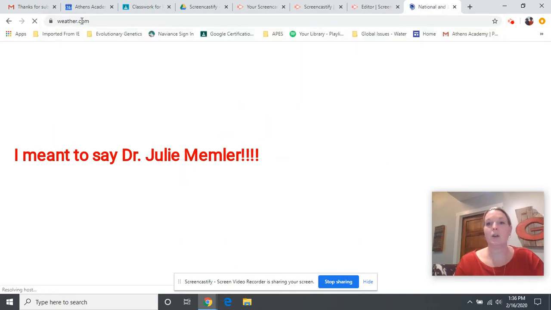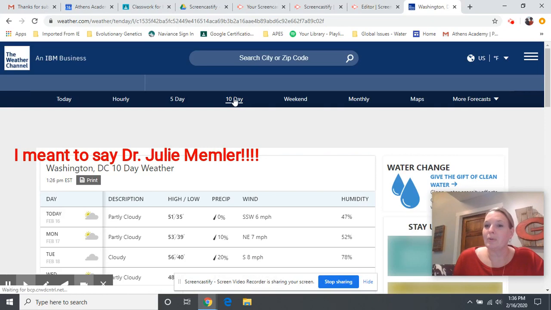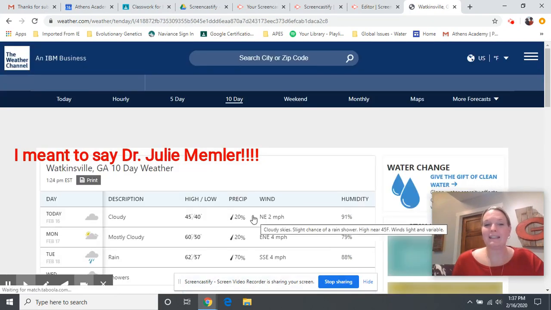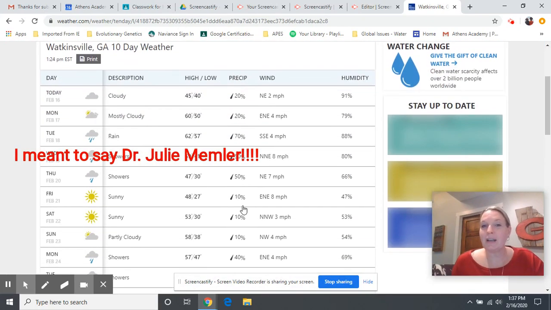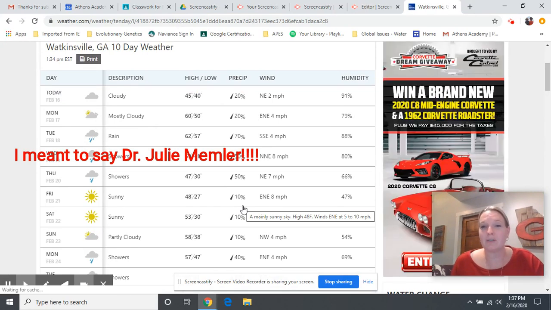So, if you didn't know what the weather was going to be like for the week, let me just tell you that, so you can plan for your week. Now, obviously, it's going to be nice and sunny. So for any of you upper school teachers who have grades and comments due on Monday, let's work really hard at the beginning of the week so next weekend we can totally play.